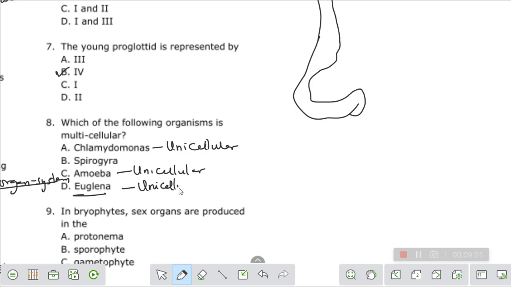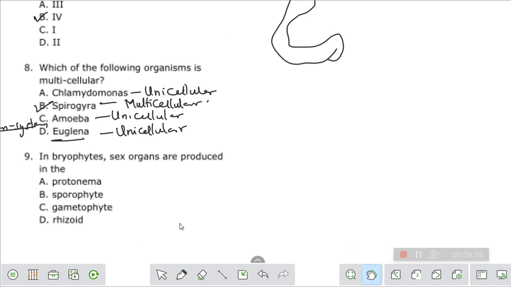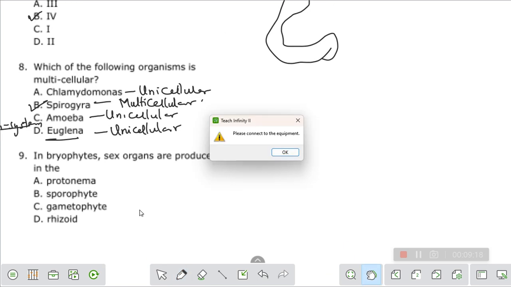It's multicellular. So in bryophytes, where are sex organs produced? In bryophytes. Please take note of that. This video is just like an explanatory video, so the ones that I know that I did not really teach you very well, I'll just try to rush over them. So bryophytes, you already know that it's a multicellular green plant, right? I taught you that in classification of living things. So we talk about plants, talk about animals.